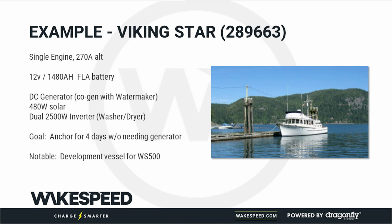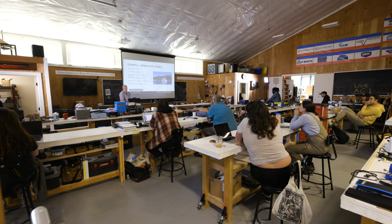This is actually my personal vessel. This is actually where the Wakespeed technology all started out some 15 years ago. This is where I learned what works and what doesn't work. My wife and I, and maybe we'll talk a bit more about this in a bit, actually retired early and sold everything, and that's all we owned.